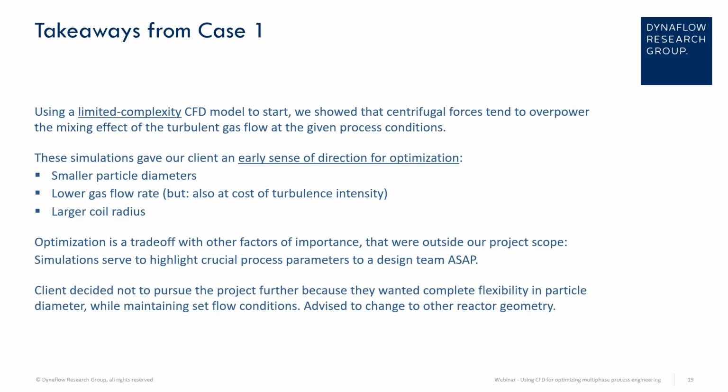or aim for a larger coil radius, or a combination of all three. We gave these points as advice to our client because the optimization they had to do was also a trade-off with other factors of importance that were outside of our project scope. But the result of our simulations can highlight crucial process parameters early on to a design team, and that is important. Our client here in this case decided not to pursue the project further because they wanted complete flexibility in particle diameters while maintaining set flow conditions.